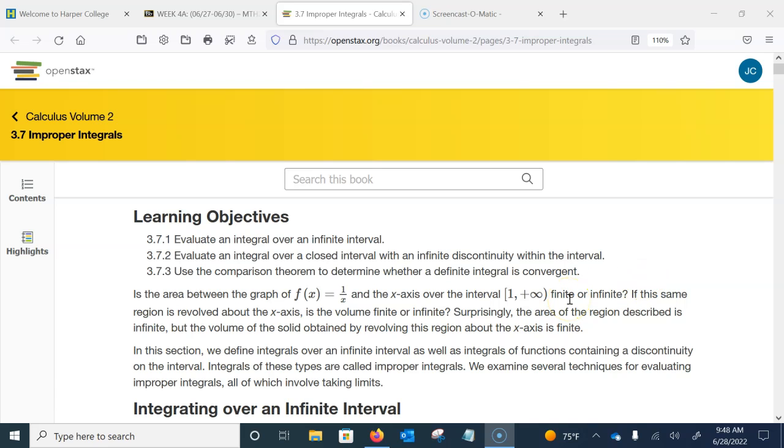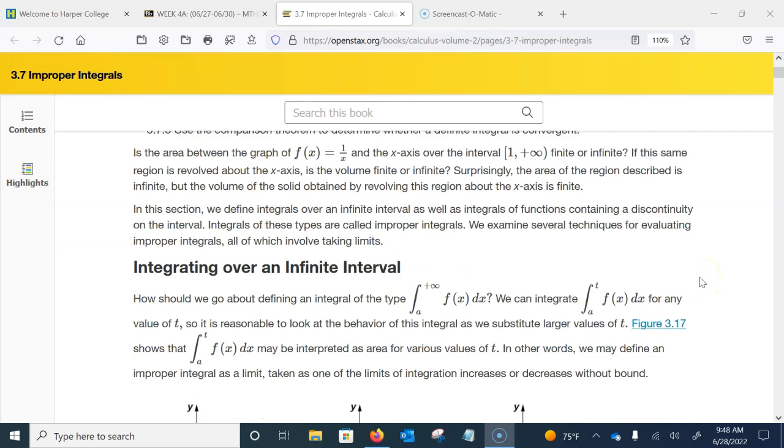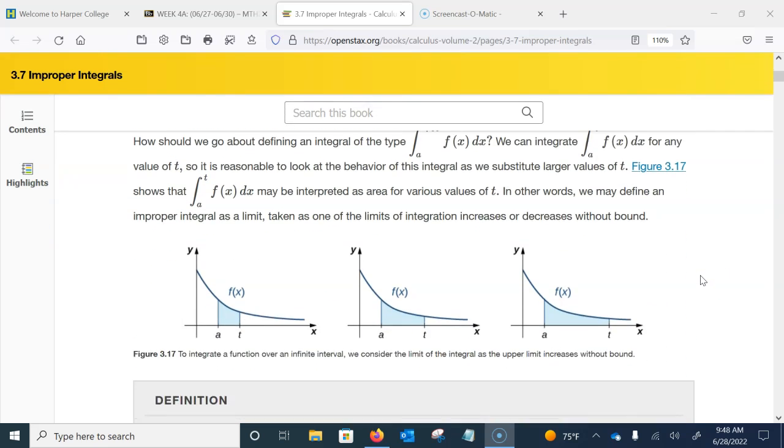All right, class, here we're looking at improper integrals, section 3.7. And the first task is looking at an improper integral defined where we have two endpoints, a, in this case, t. It's similar to having a definite integral from a to b, except we have an integral from a to t, where here t we can take as an endpoint that is a variable that can change.